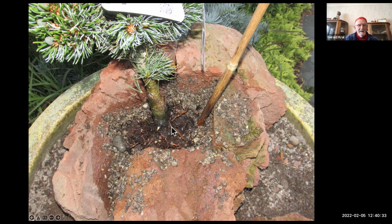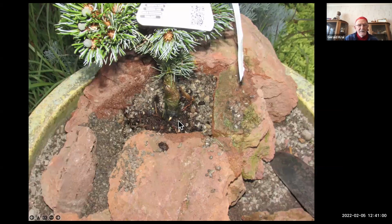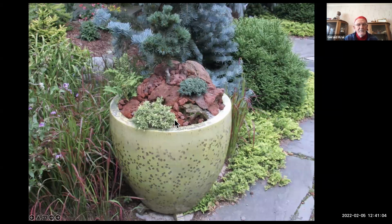You just set the plant in a hole with the bare roots. Make sure it's wet, really wet around it. Spread the roots out. I use a little stick so they're nicely spread out. Hold the plant to the height I want it, and then add a couple trowels of my soil. Water it. It fills in, ties the roots in, removes air spaces. Add a few more trowels of rock garden mix. Poke it around until I finally reach the level I want. And then there it is, all planted.